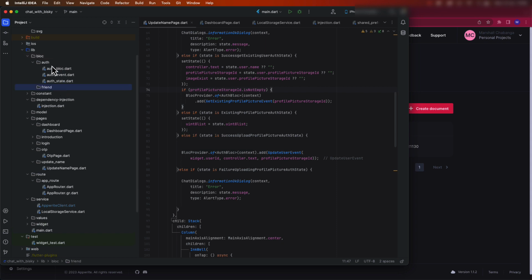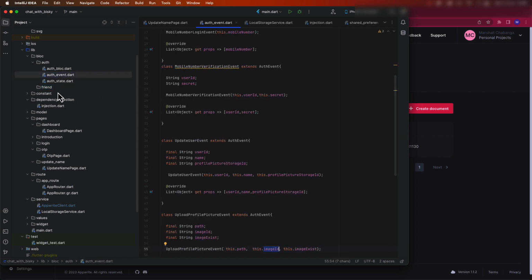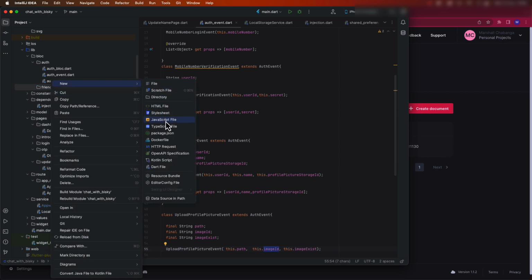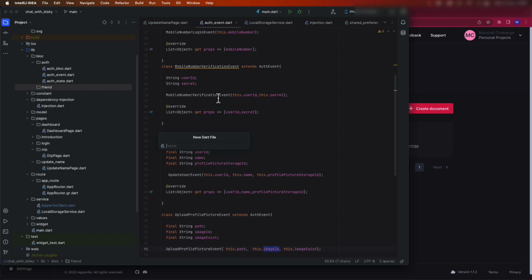Like previously on auth, we created an auth event, an auth state, and an auth block. So let's create a friend event. Let's create a class, and we call it friend event.